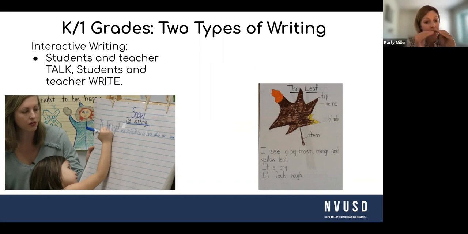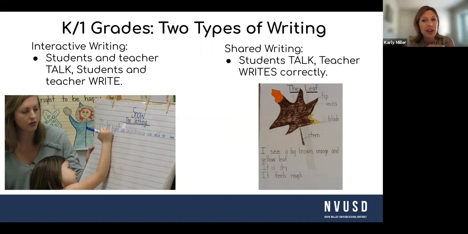And the teacher is really guiding that, but they're being able to share their ideas. And the other students are watching this student and how she progresses through the writing. So that's how we begin to teach about writing, so that the students aren't just doing their own writing. This is very focused on us and how we teach writing. The second part is called shared writing.